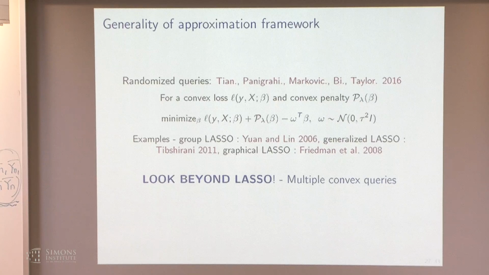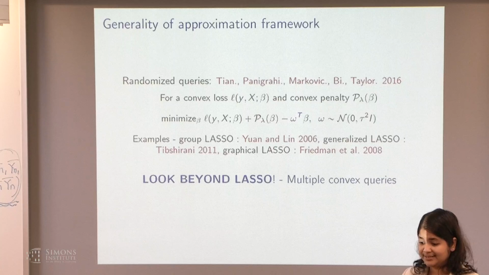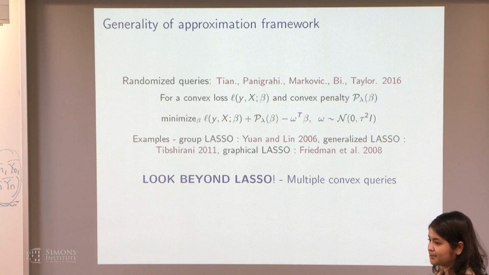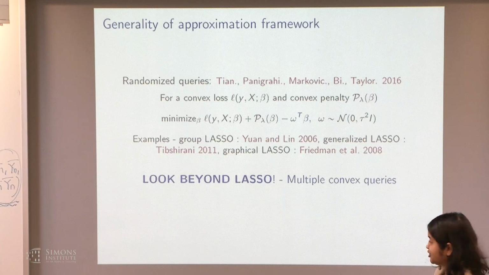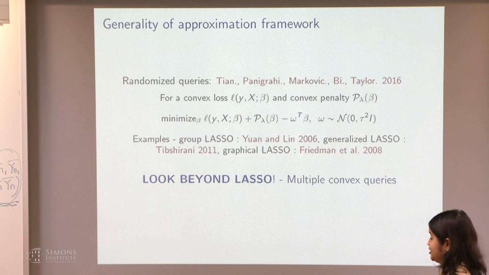So to wrap up, what we have right now is a very general procedure. Like James already realized, in the screening of eGenes we were doing much beyond LASSO. We had marginal association tests, plus we had this other big beast of the BH procedure. But essentially, as long as we can cast our query as an optimization problem with some convex loss and convex penalty, it's pretty easy to put this whole machinery into force. You just randomize it using this linear perturbation term, and it allows us to look beyond LASSO, which I think is a great consequence of this approximation paradigm.